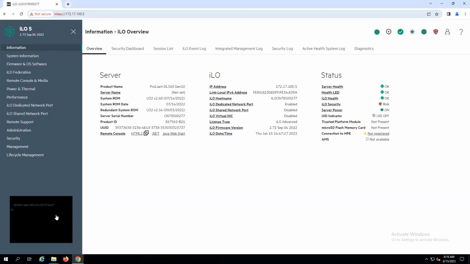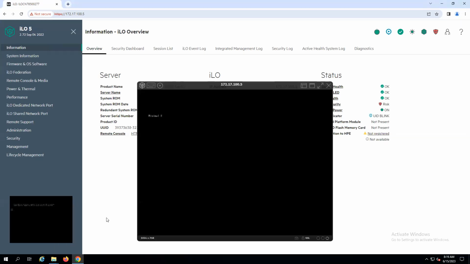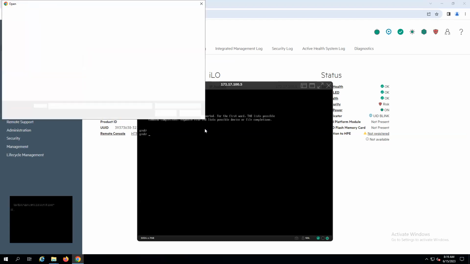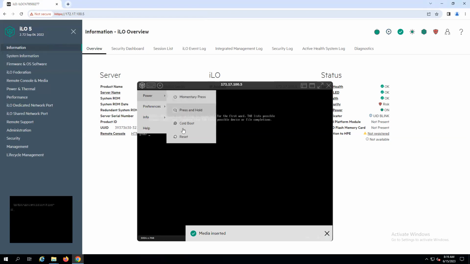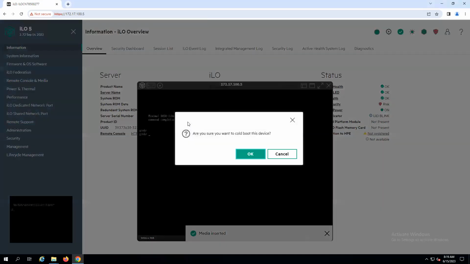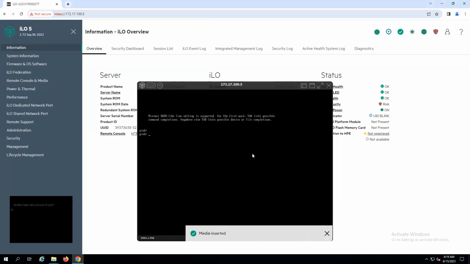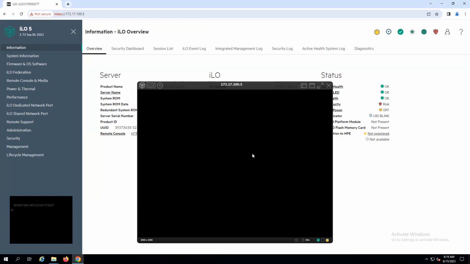So repeated things we are doing regularly. The repeated things, you should become very perfect. The things we do very regularly, you should become perfect in that. Yes, media inserted. I'll go to power off and cold boot. Okay, I'll initiate the OS. It will take a long time. In that time, we will discuss one concept called snapshot. Very, very, very important.